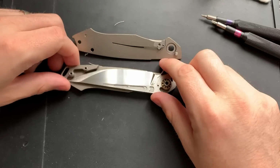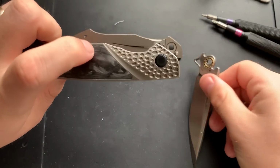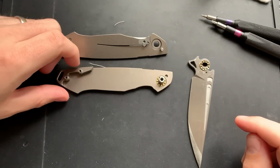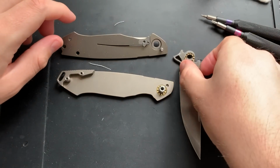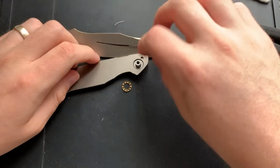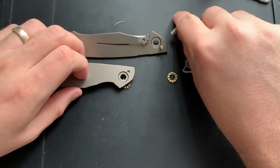All right, so what do we have in here? We have no internal milling, but we have a lot of external milling for the carbon fiber, as well as the holes there, so we're good to go. We have the back spacer here, and as I suspected, these two screws went straight through. Everything else seems to go fine, so go ahead and pop those out. I'll just push the pivot through. It's not free spinning. There's a D shape in it.